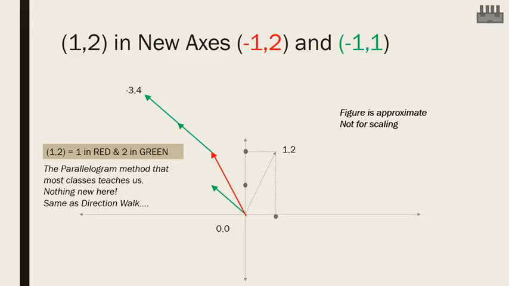So in this axis, what would be 1 comma 2? In the previous axis we saw 1 comma 2 nicely laid out. In this case, what is 1 comma 2? The 1 is nothing but the red line that you see, that is one vector, and 2 points to two units of the other vector. You put 2 units of these two vectors and you get minus 3 comma 4. This minus 3 comma 4 is nothing but your new 1 comma 2 in the new coordinate system. So the 1 comma 2 in the new coordinate system is nothing but minus 3 comma 4 in the old coordinate system.